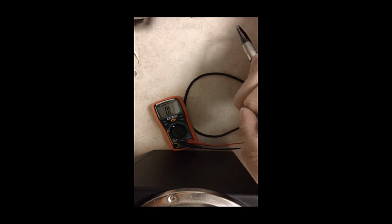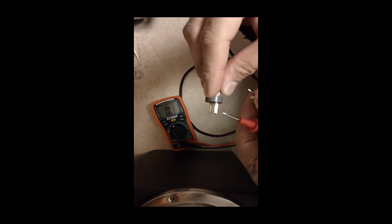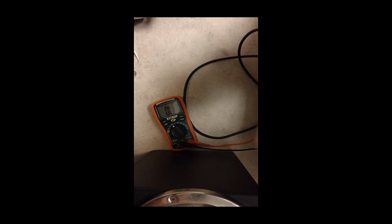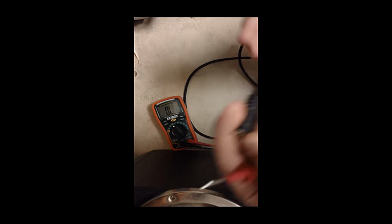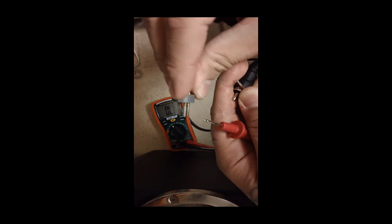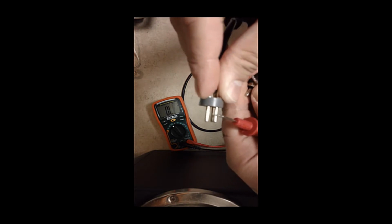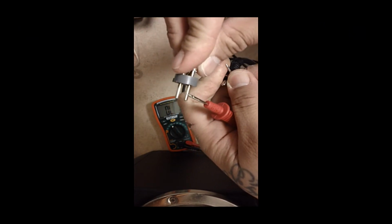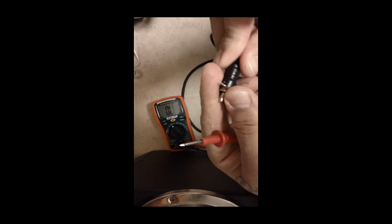Alright, so let's find out if this wire is bad. So I'm gonna hold one end here and let's see. Alright, nice. Now let's try another. I'm not getting anything here. So let's just make sure I'm making contact. Oh, there you go. That's all it was. It's just hard holding this thing. But there you go. So this wire is definitely good. So I tested both sides.